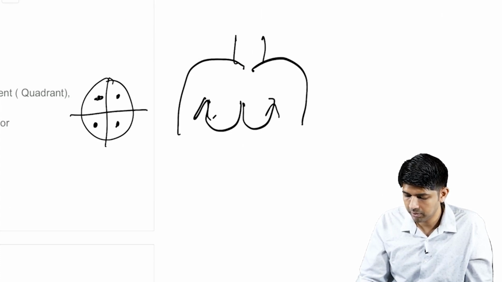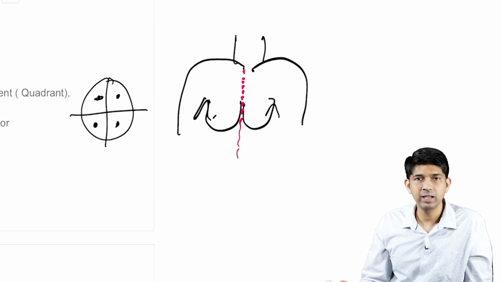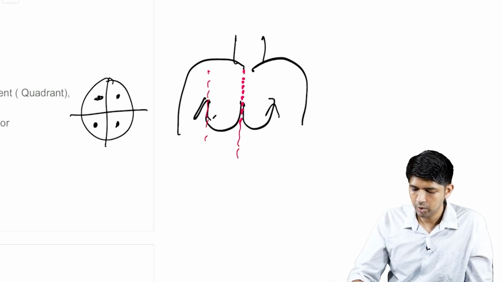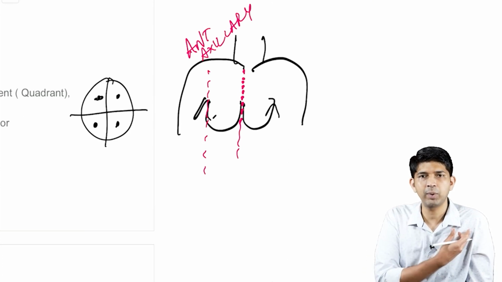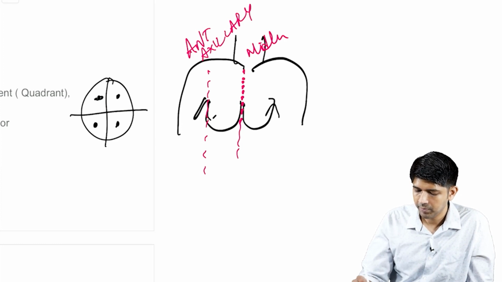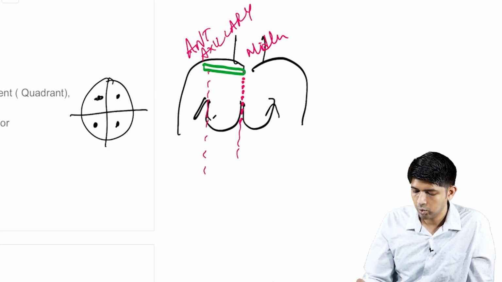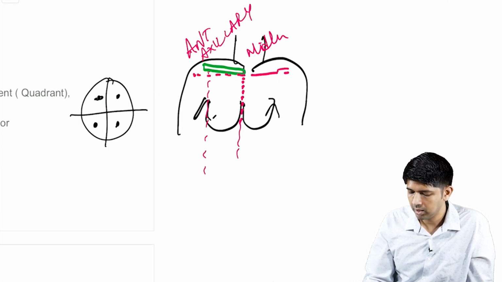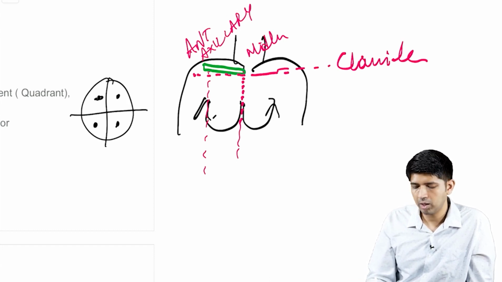if this is the CA, if that is the breast, medially you're going to use midline as your marker, laterally use the anterior axillary line. How do you identify the anterior axillary line? It is nothing but where your pectoralis major muscle comes. Medially will be the midline, and superiorly you are going to use the clavicle. Okay, the clavicle will be like this. So superior border will be the clavicle, and the inferior border will again be clavicle.